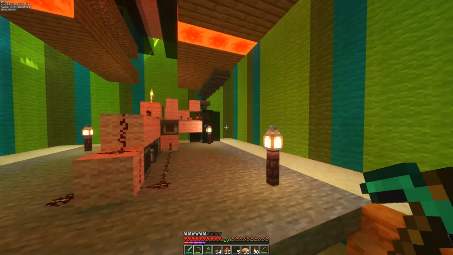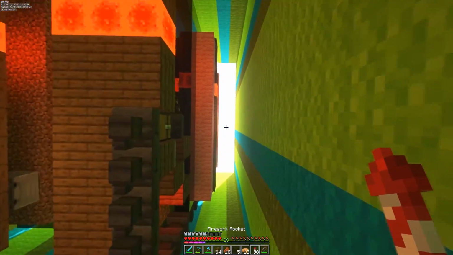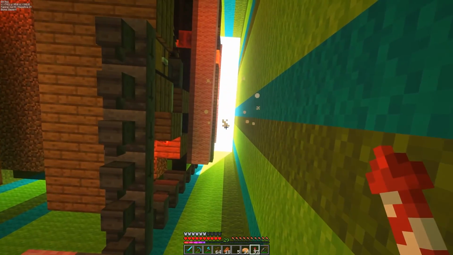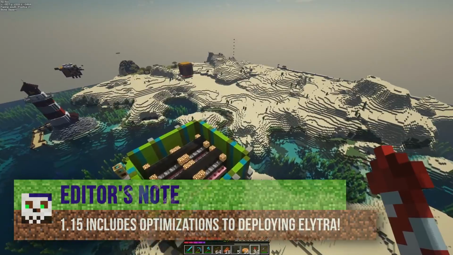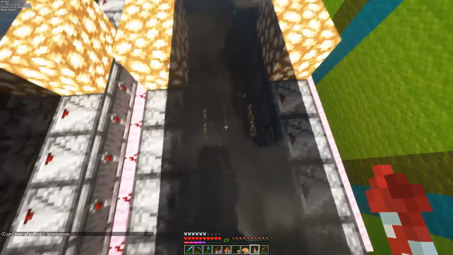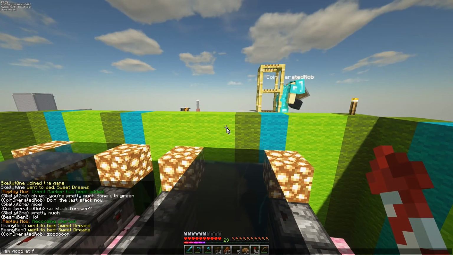And then up here, you will see it's kind of funky. Let me see if I can get up to the top. Oh boy. Okay. Oh, I can't wait for 1.15 when this doesn't happen anymore. Okay, great. We're on the top. This up here is just a bamboo farm that I designed. I am good at flying.